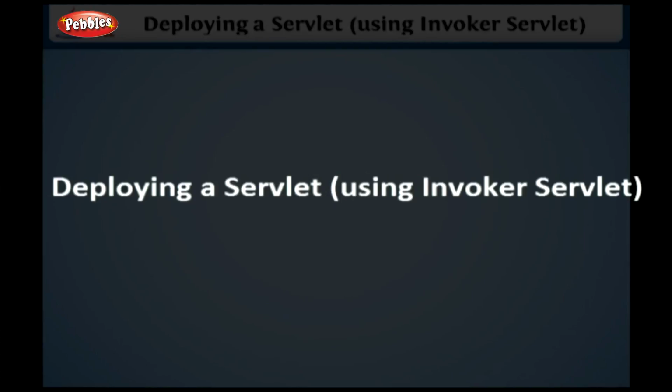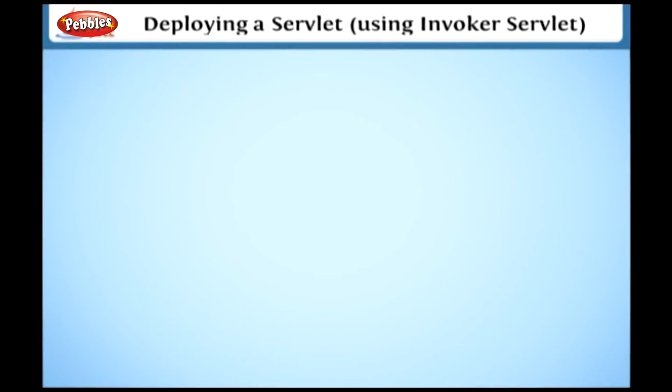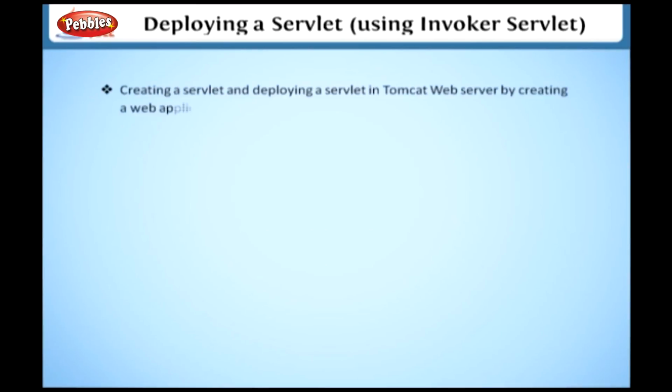Deploying a servlet using Invoker Servlet. In the preceding lessons, we discussed various methods of creating a servlet and deploying a servlet in the Tomcat web server by creating a web application. Here we will discuss the other method of deploying a servlet. Just recall what we have done in the previous lesson.